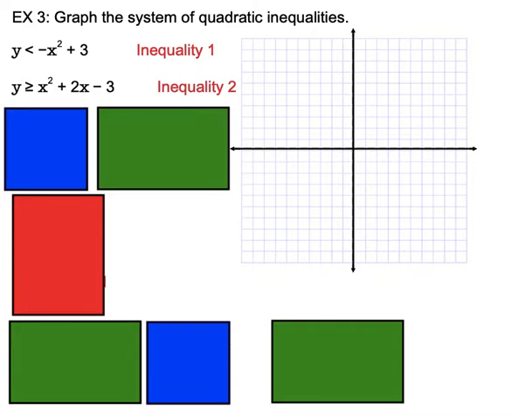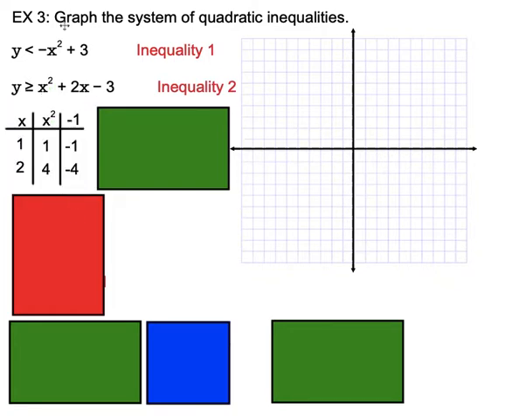So example 3, what we're going to do is we're going to start throwing them together. So we're going to have 2 inequalities. When I look at the first 2, I noticed that there's no parentheses, they are both quadratics. So for number 1, I look and I say, well, I could do x equals negative b over 2a and all that fun stuff, or I could realize this is in vertex form. They didn't add or subtract anything to x, and the ending number is 3, so my vertex is at 0, 3. So I plot a point at 0, 3.